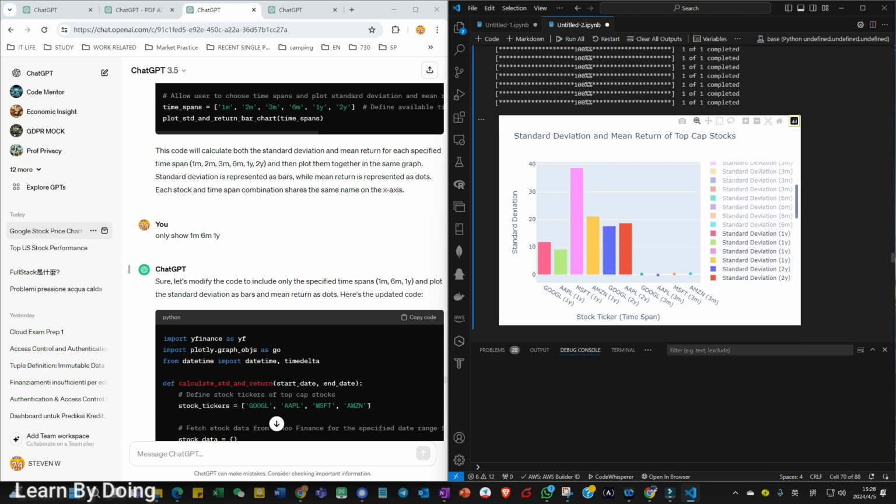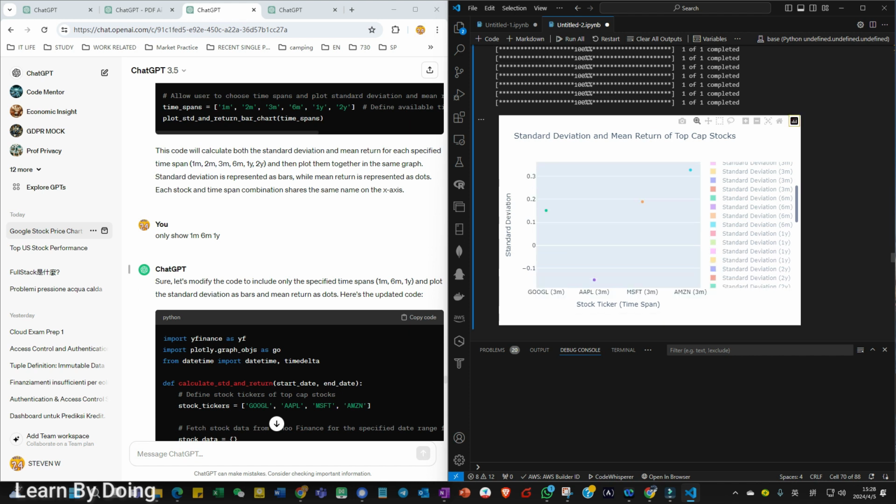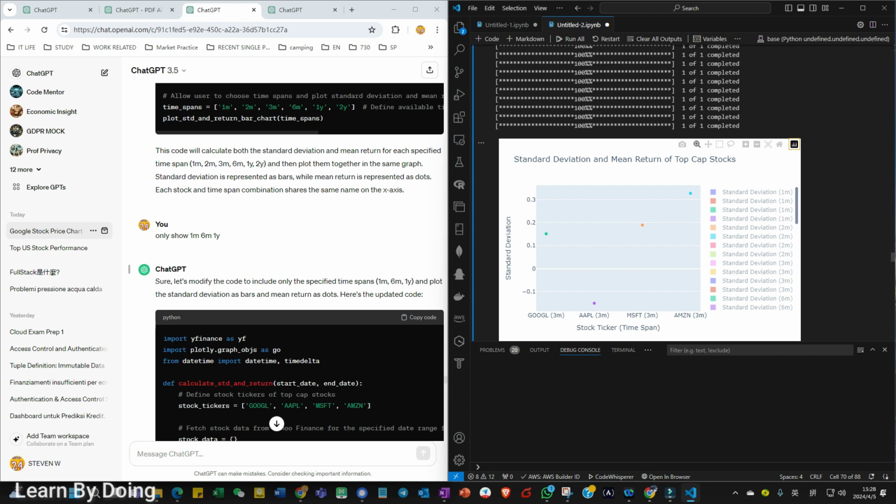Yeah, let's try that. Here we go. It's not very intuitive, and it makes me lose time to select the data I want to see.